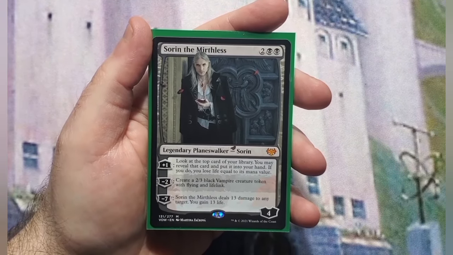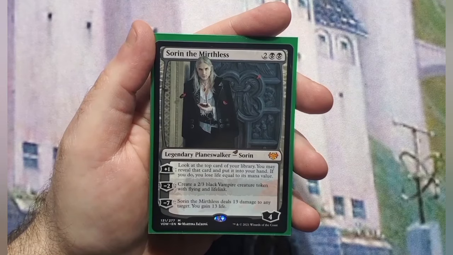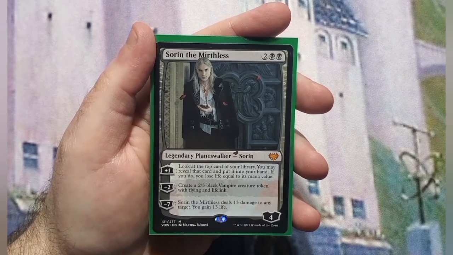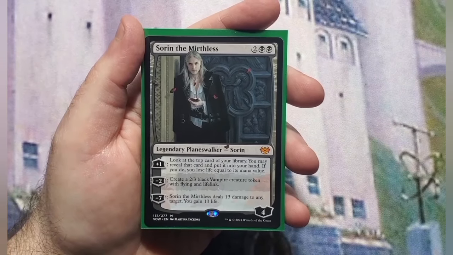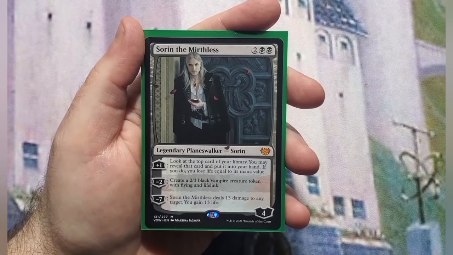The second ability is you have to remove loyalty from it, 2 of them in fact, to create a 2/3 vampire creature token with both flying and lifelink. And that really plays well into this because one of the weaknesses of this deck is we don't have a lot of flyers. We have some, but not a lot.